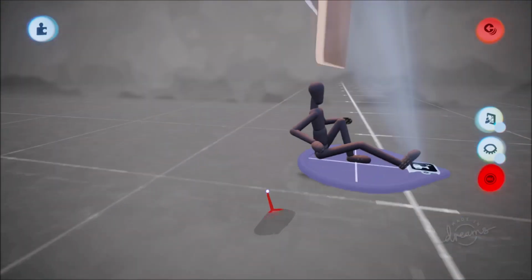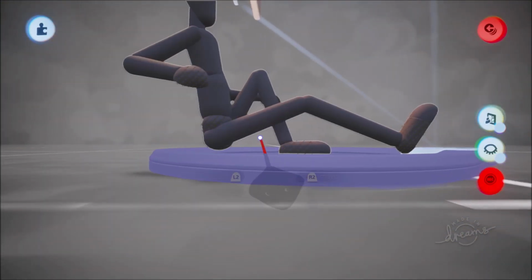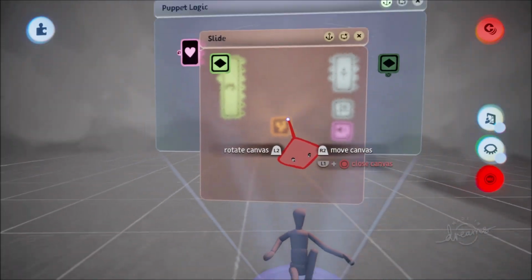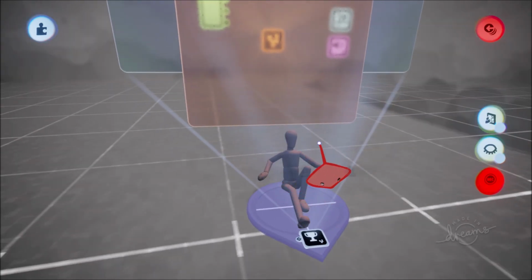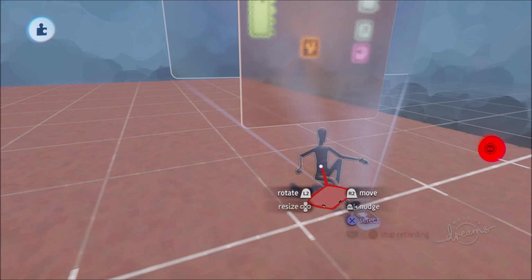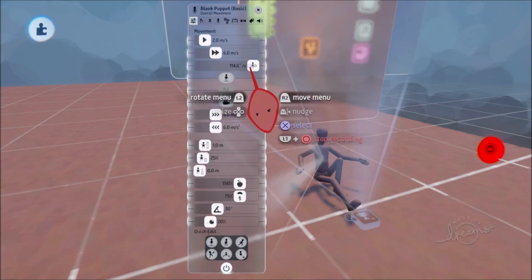You know, whatever works. It's just important to make sure that their butt and feet are touching this blue circle because that represents the floor. So you don't want them floating in the air. That's just something to realize. Then you're going to press L1 and circle to scope out of the puppet, but we're still recording. Then you go L1 and square on the puppet themselves.